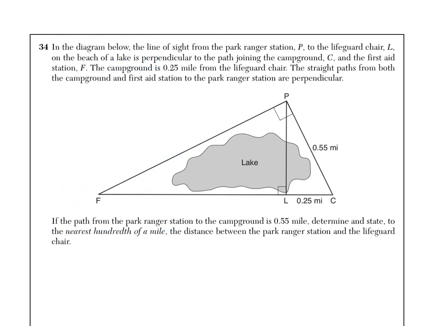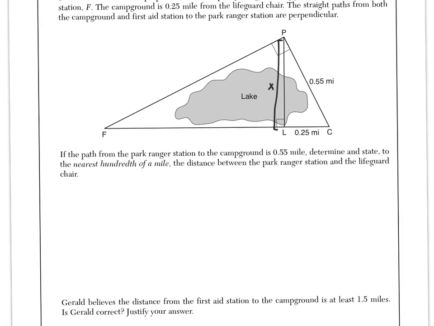All right, for our final part 3 question, there's 2 problems that you need to solve for this one. The first one is that you have to find the distance from P to L. Now, this question is actually pretty straightforward. To solve for P to L, what you should start by doing is just redrawing this triangle. We're going to take a closer look at that. So we're going to redraw it over here, like so, and we got LPC. We got X over here, 90 degrees over here, 0.25 over here, and 0.55 here.